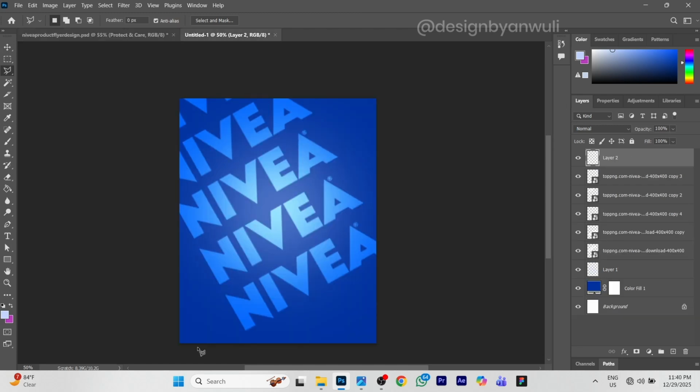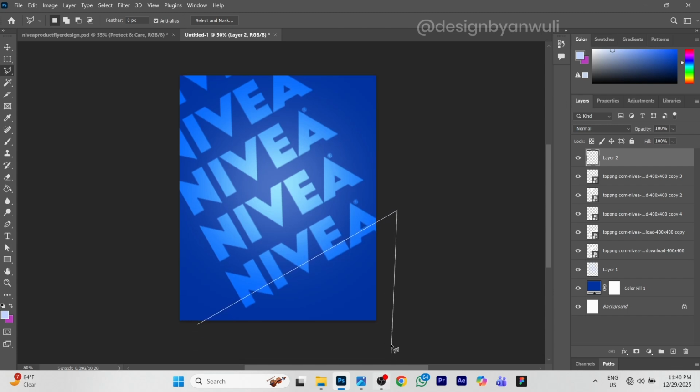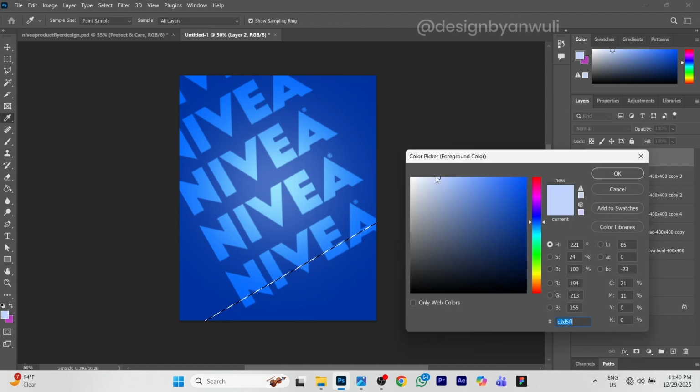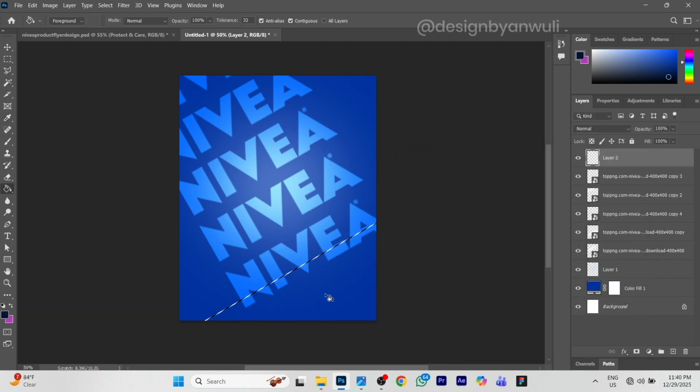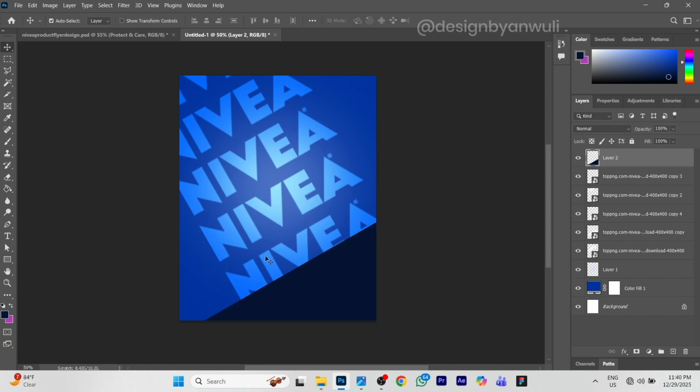So it will go from here. We'll try to make the line parallel to the logo that we already have tilted. So we just make the shape and complete it. Then we can add a fill to the shape to make it that blue that we have there. So we go here and change the color to 051333. Yes. So then we add our fill, and that's it. So Ctrl D to deselect.